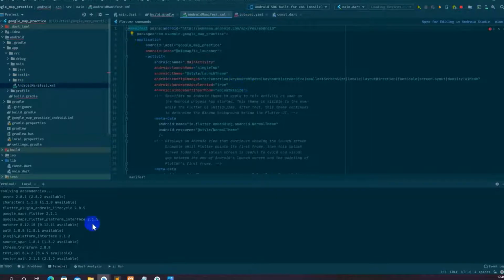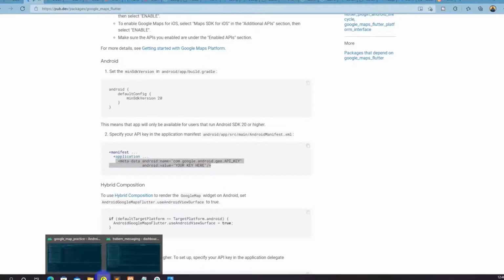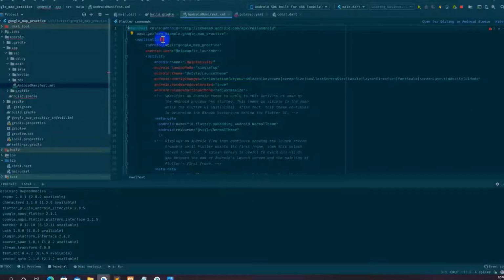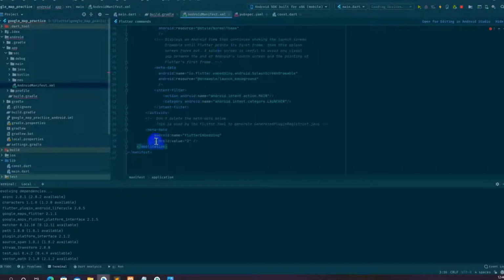So you can see this is our application tag, and the meta tag must be below the application tag. So you can see there is a meta tag there, so we add another metadata there, so it will be easy to find this tag later.